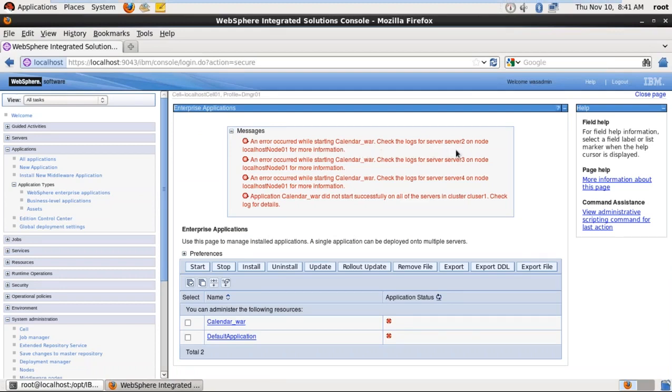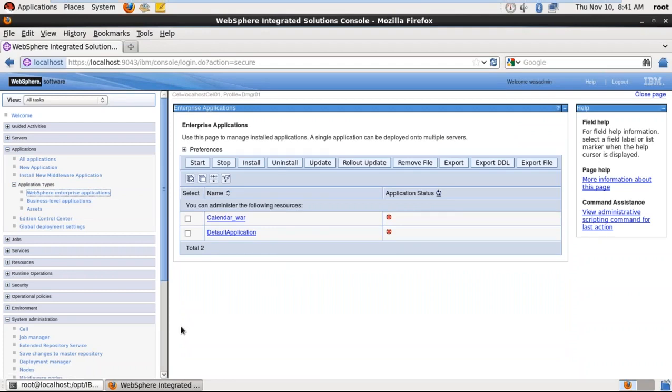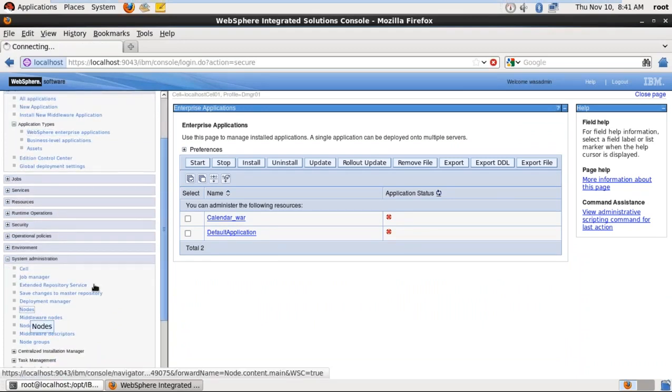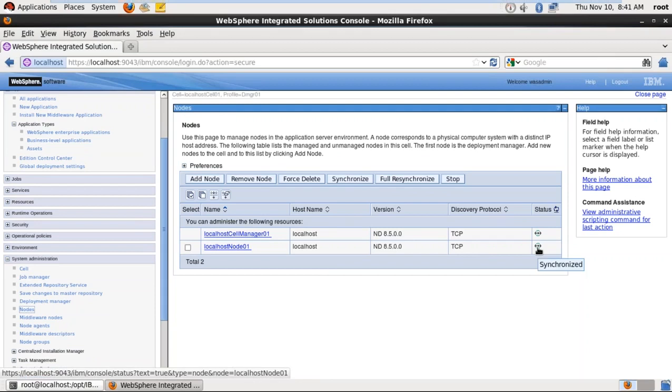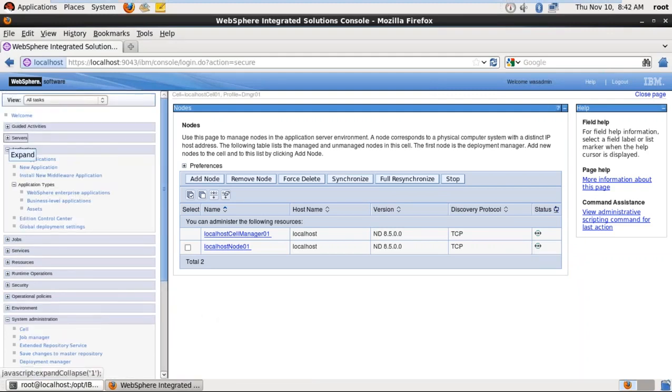Check the logs of the server for more information. Go to the nodes and verify whether it is synchronized or not. So node 1 is synchronized properly, and then try to restart the servers.